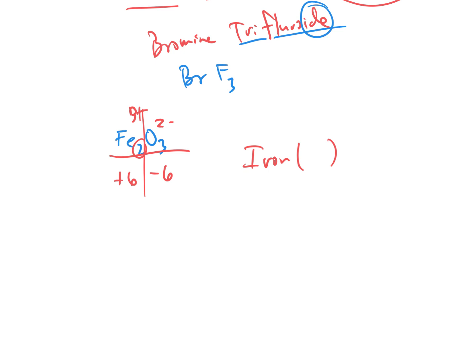Why is iron special? Because it's a metal? Not because it's a metal, because it's a transition metal, the ones in the middle. Those ones have multiple charges, so you have to figure it out. You remember doing this, or you don't remember me teaching this? Raise your hand if you remember me going over this. So I did. Good. Okay, that's okay. We can review it as many times as we need.